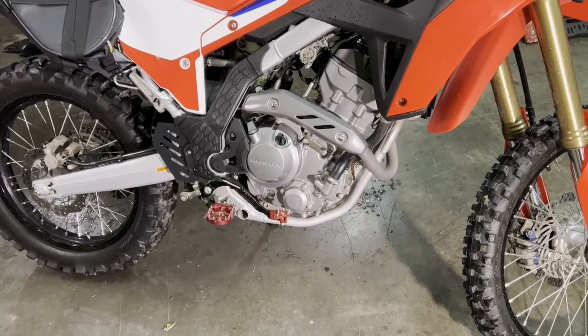On the first page of the manual, it basically says if you're going to be working on your own bike, you should probably buy a service manual from Honda. That means if you're going to be doing your own valve checks and stuff like that. But just for general oil changes and stuff like that, this is good enough. Okay, so we'll do the oil change first.